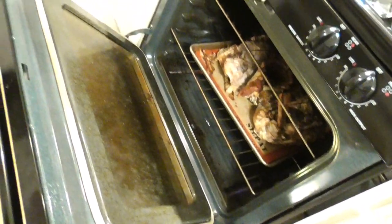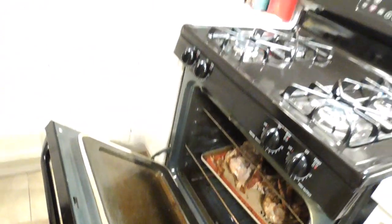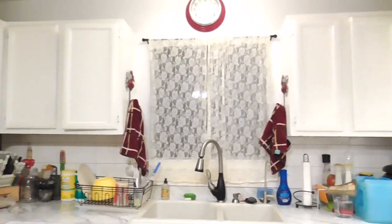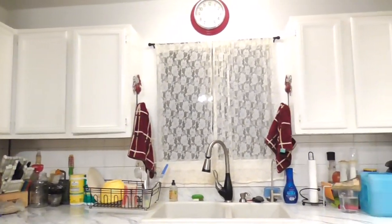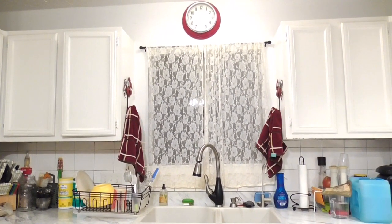See that? There's 3 pieces of turkey carcass. And because the bones are sticking out so much right now, I didn't have room to put 2 trays. So I was hoping to get these in 2 trays, but I didn't have room for it. So this is going to have to be in 2 batches. So I'm still waiting for my timer to go off to rotate the meat so both sides of the meat get to cook properly.